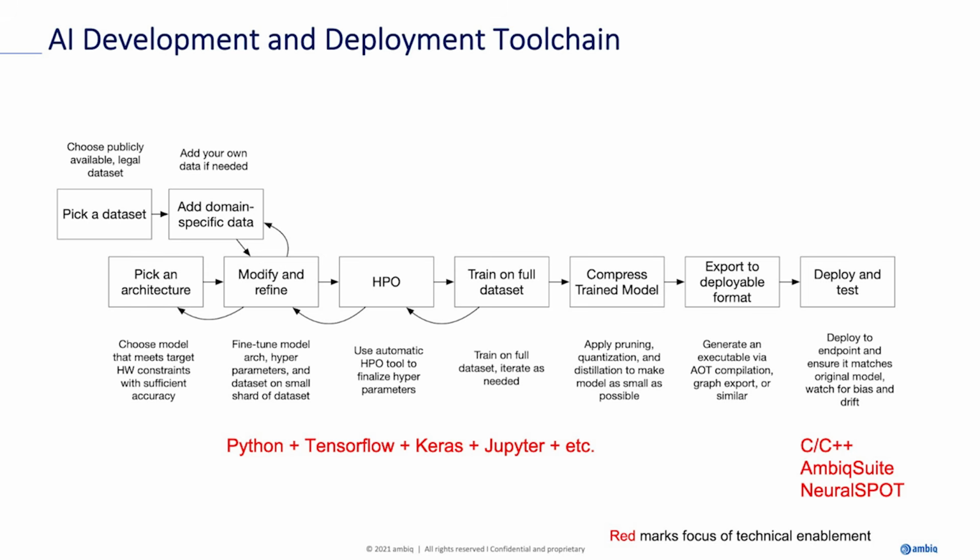So maybe you decided that you're ready to train, and once you train on the full data set, it broke. Back to the drawing board. So there's arrows everywhere. After you've done this a few times, you're ready to start thinking about how to get that model deployed, how to get it from the training environment to the deployment target that you're thinking about. And in our case, that will be an EVB with an Apollo 4+ on it.